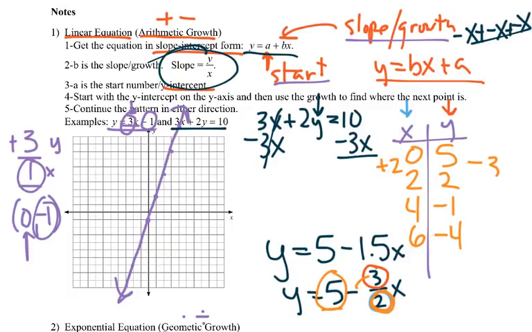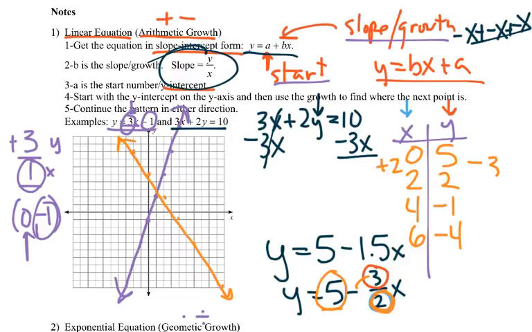I can look up 5 and say, okay, there's my y-intercept right there. Now I'm going down 3 to the right 2 because it's negative. So that negative makes me go down. So I go down 3 and to the right 2 for my next point. Down 3 to the right 2, down 3 to the right 2, and so on. Or I can do the opposite. The opposite of going down obviously is up. So I'd go up 3, but I have to go to the left 2. And that would be that line.